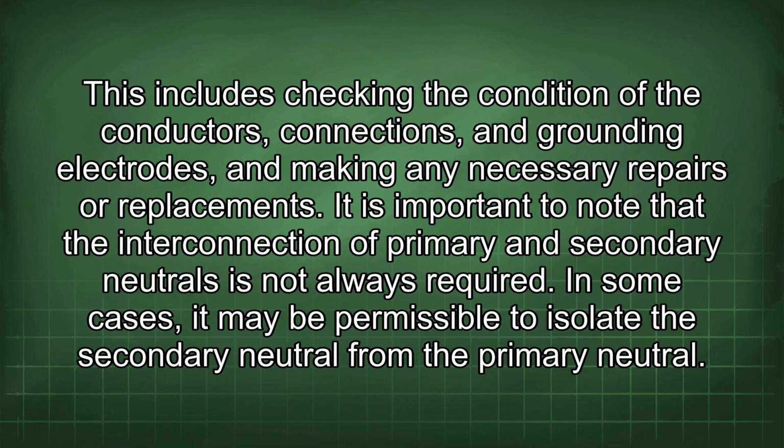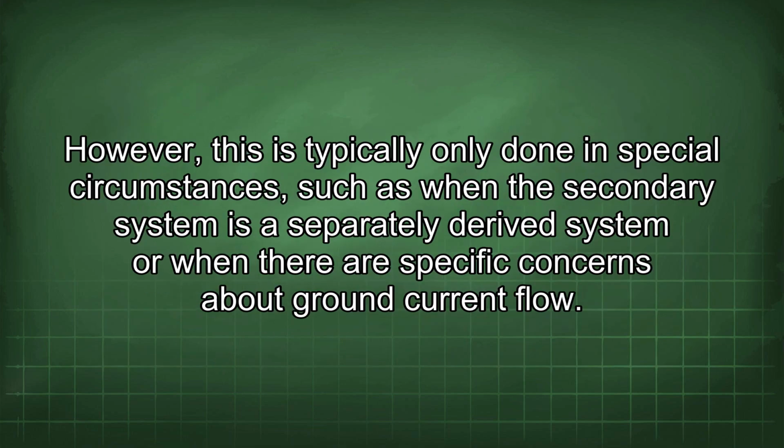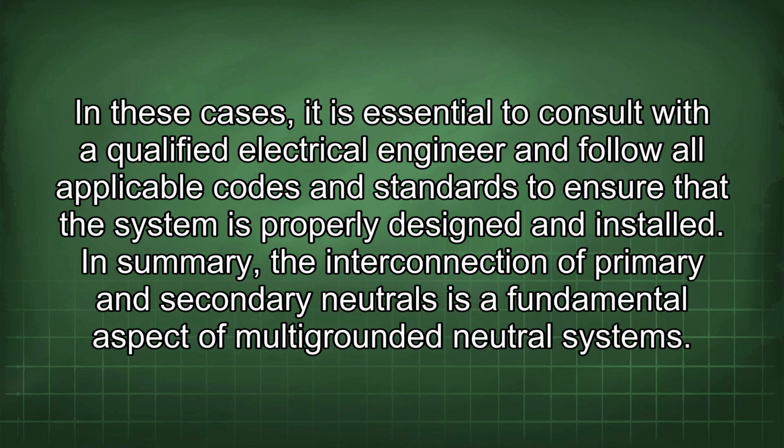It is important to note that the interconnection of primary and secondary neutrals is not always required. In some cases, it may be permissible to isolate the secondary neutral from the primary neutral. However, this is typically only done in special circumstances, such as when the secondary system is a separately derived system or when there are specific concerns about ground current flow. In these cases, it is essential to consult with a qualified electrical engineer and follow all applicable codes and standards to ensure that the system is properly designed and installed.